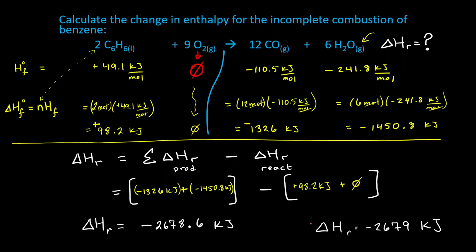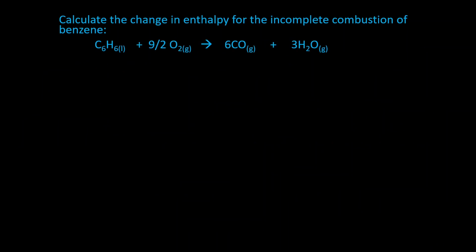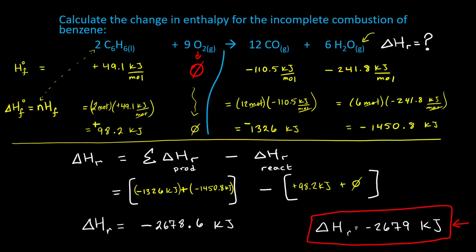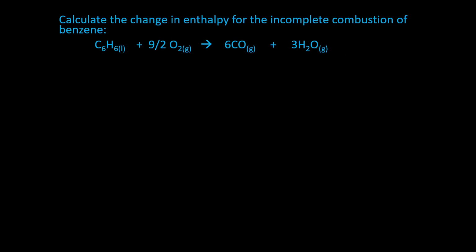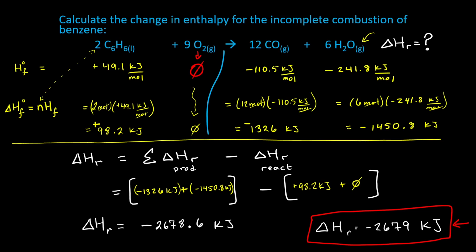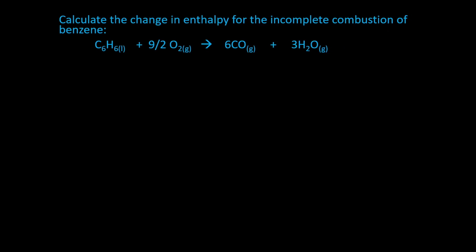All right. Red box of victory because 3, 2, 1. Poof. What? Calculate the change in enthalpy for the incomplete combustion of benzene. What's going on here? You see the difference? This is because of the dichotomy in the room between people who like whole numbers and people who like fractions. Now, if you like fractions, you'll see that this one was easier to balance, 9/2 oxygen. Everything else is the same.